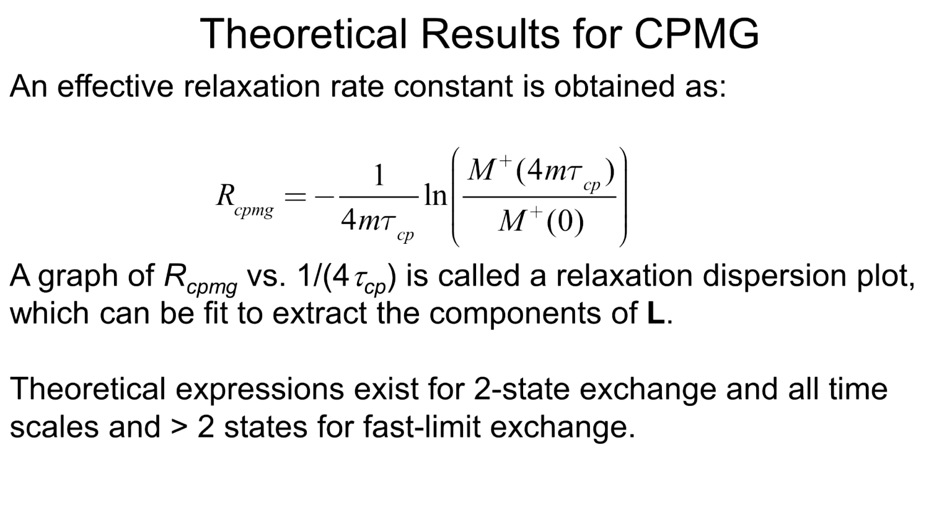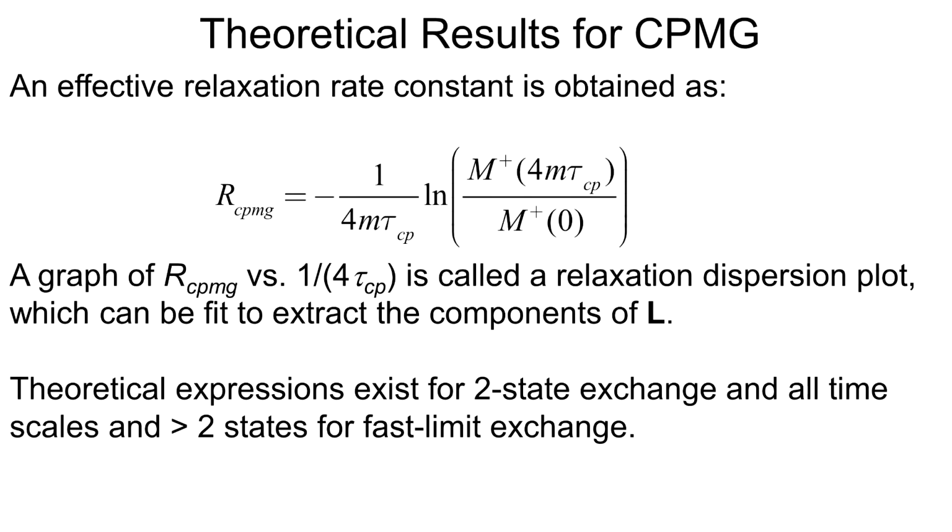Now, I've depicted this so far as a rather numerical procedure. We measure or calculate the magnetization decay and then calculate an effective relaxation rate constant from the magnetization decay. In fact, there are some theoretical expressions. So for 2-site exchange, one can analytically calculate what the relaxation rate constant is for all time regimes. Those equations are usually called the Carver-Richards equations in the literature, but they're too long to easily fit on the slide, so I haven't typed them out for you.